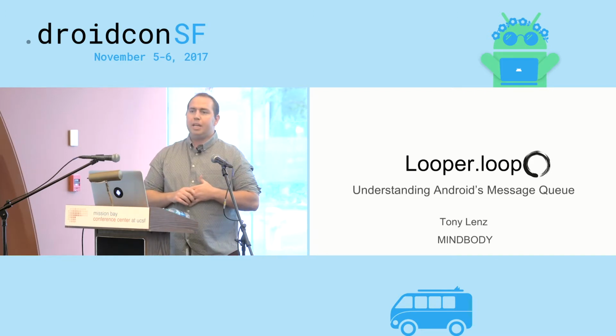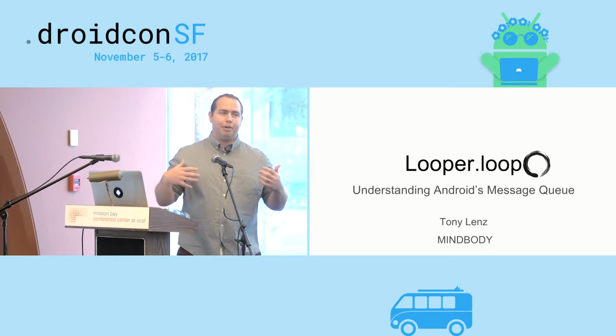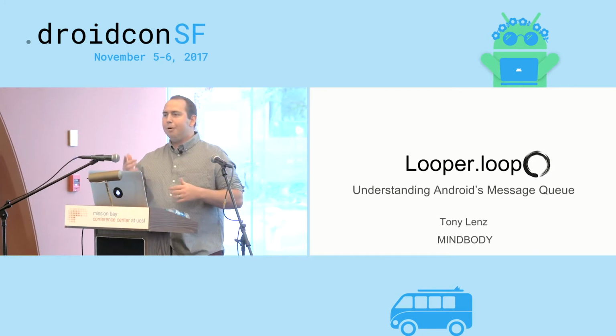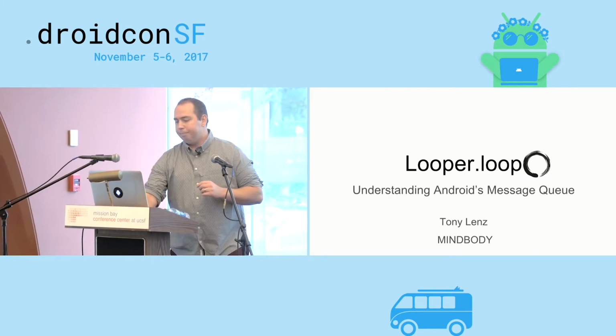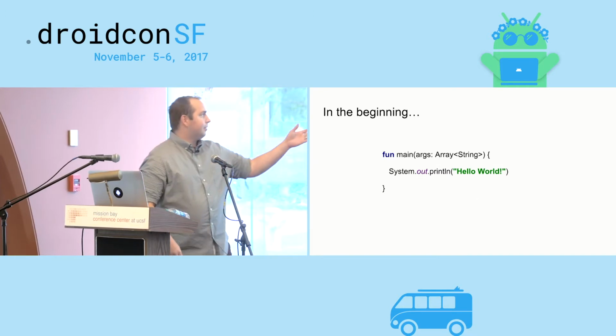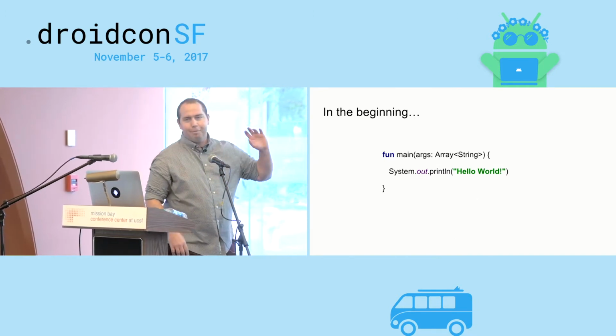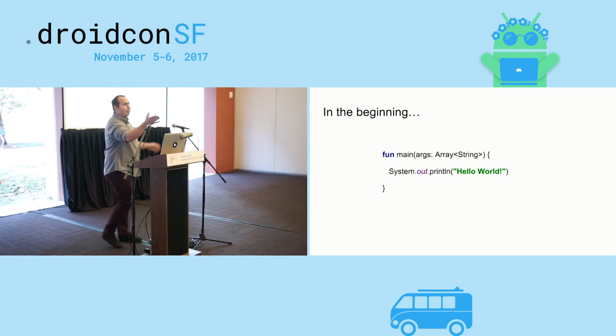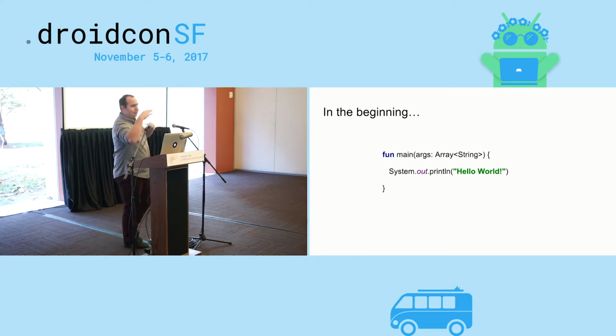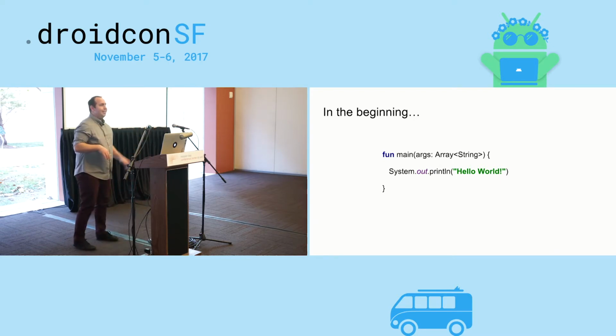So real quick, can anyone tell me what's the very first program you guys learned to write? Hello World, right, exactly. And it looks like something like this in Kotlin. I'm learning Kotlin, so if you guys want to present, write Kotlin code because it's really small and condensed and fits on slides. Pro tip.